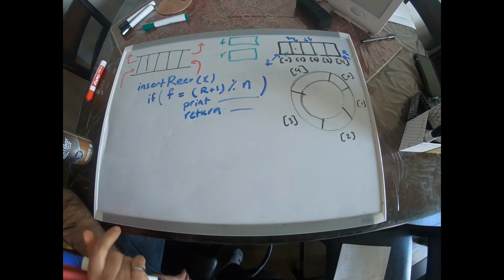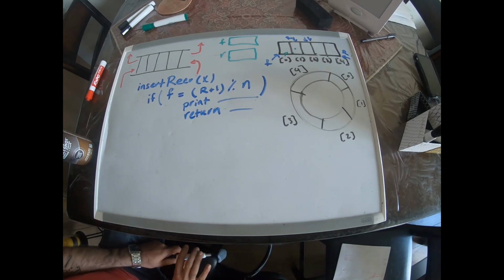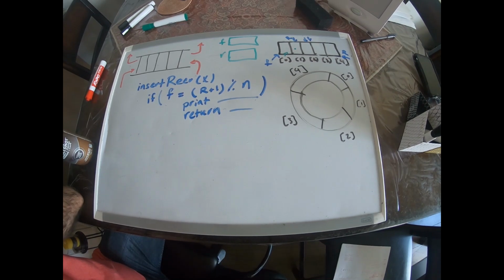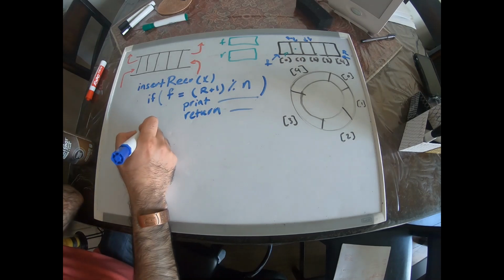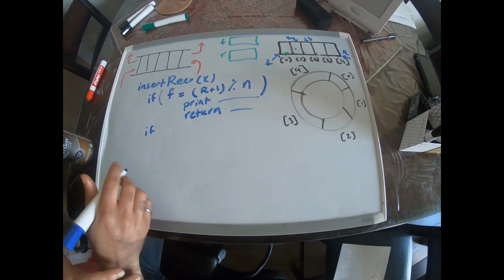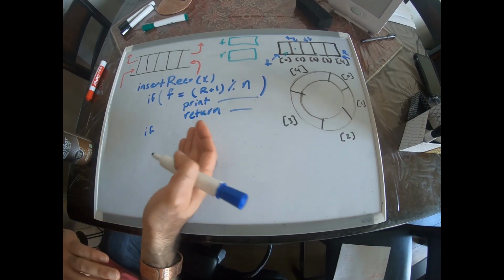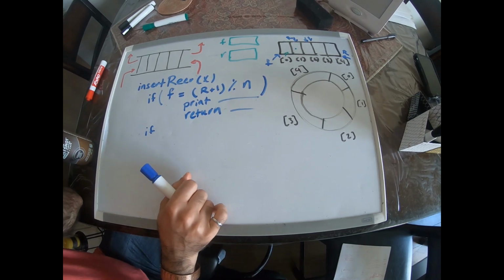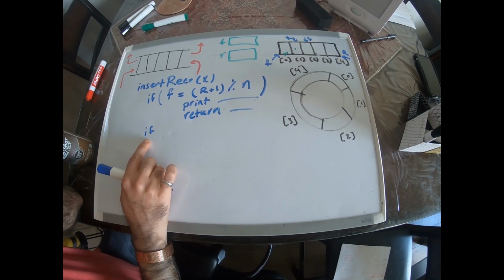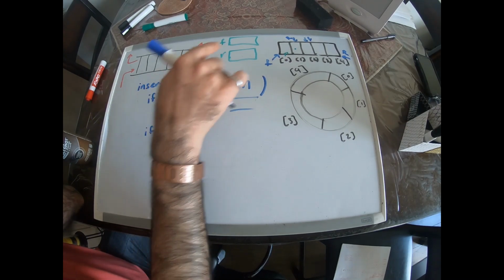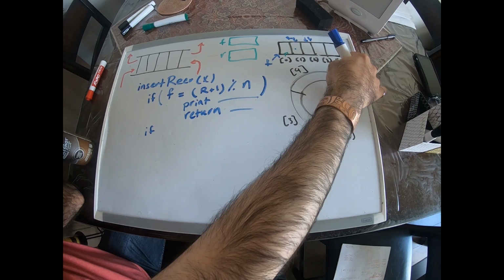So we check that our deck is not full. The other thing that we want to check here, because I'm returning here, I can start with an if. Otherwise I should write else if, but if I get to this point, it means that this condition was not true. So what I should do, because you remember that when we want to insert from the rear, we only have to increment rear.